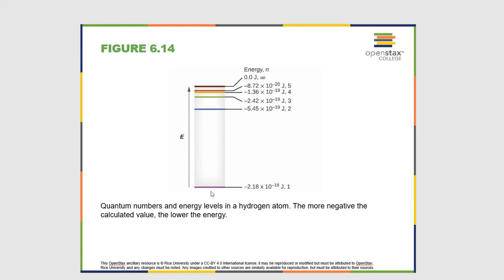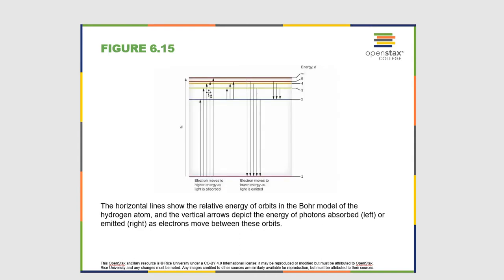And just like the emissions, an absorption from 1 to 2 is much greater in energy than an absorption from 3 to 4. Now, what you learned earlier was that energy and wavelength and frequency are related to each other. So we're going to look at some of those examples in a few minutes. But before we do that, I just want to show you absorption and emission in terms of a diagram.